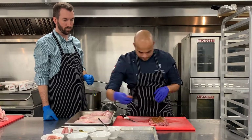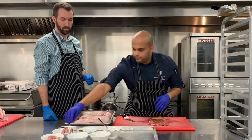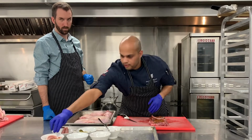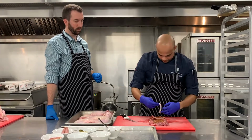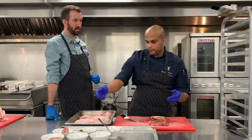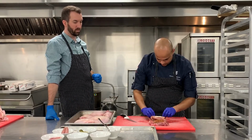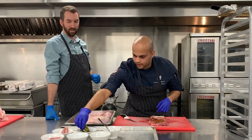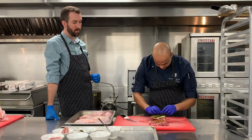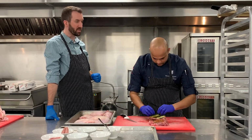And I've chosen farmer sausage today. If there's any other sausage that you like, you can use that as well. And this is double smoked bacon. Oh. You can use regular bacon as well. It doesn't have to be double smoked. Bacon makes anything taste good. And pickles. Pickles too, nice. Do you want a specific kind of pickle? Does it matter if it's sweet versus dill?